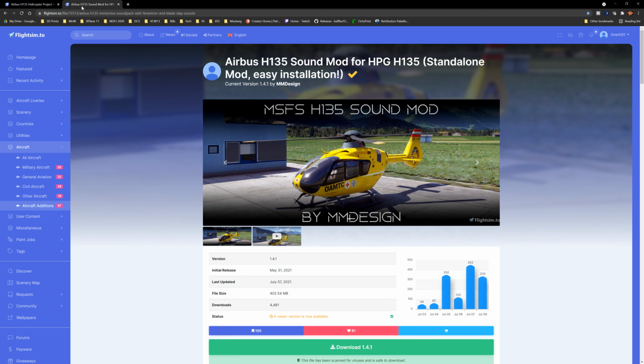And segueing into this one here, this will also be in the link down in the description below. And this is a sound mod enhancement for it, and I highly recommend it. These are both separate installations. You do not need to mix, match, or mash up any files or folders. You simply put each of these in your community folder and let the mod do the rest. So highly recommend it. A lot of fun and completely free.